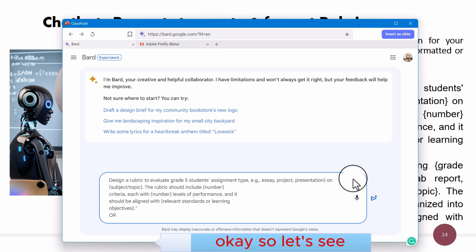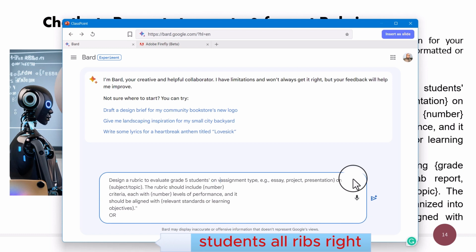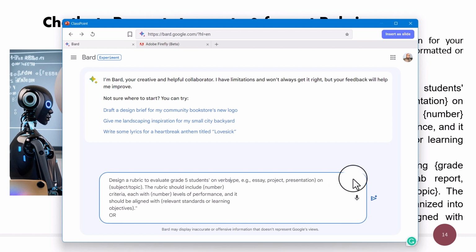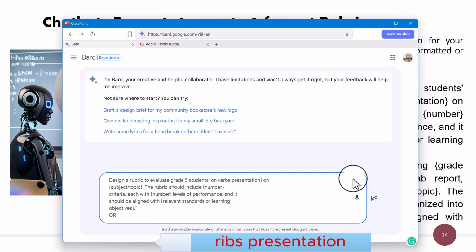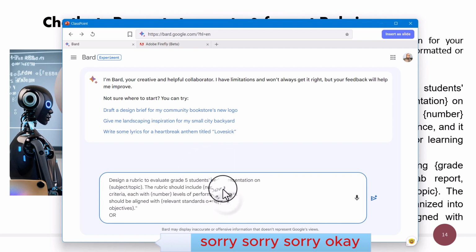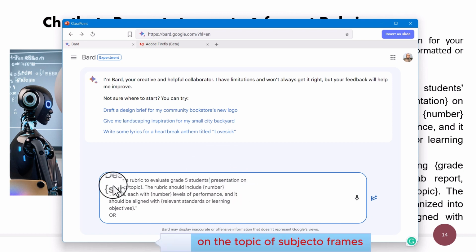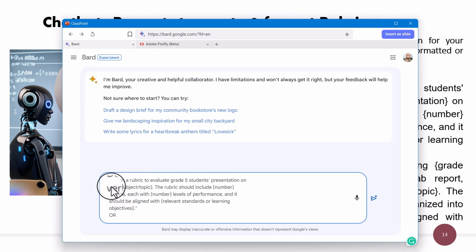Okay, so let's say students on verbs, right? Verbs presentation. Let's say on presentation, on the topic or subject of verbs, right?